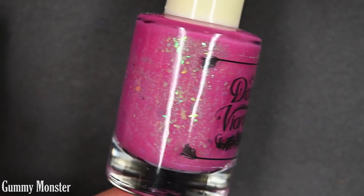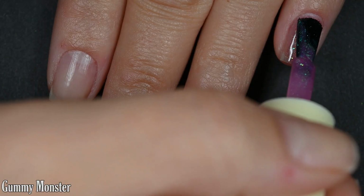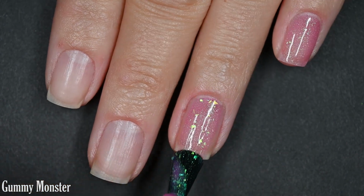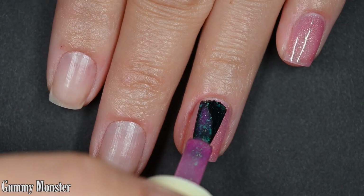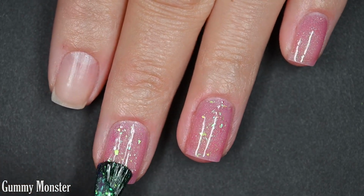Next up we have Gummy Monster, and this is a thermal that goes from a clear to a pink with a mix of iridescent flakes and an Aurora green shimmer. Another thermal. This covers pretty well here on this first coat. I was able to get full coverage in just 2 coats.